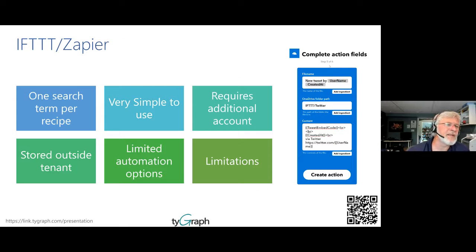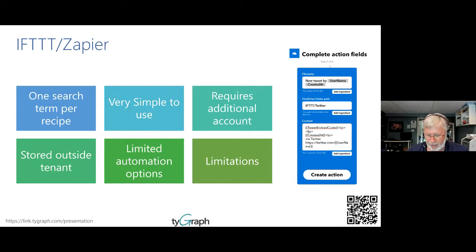Let's have a look at IFTTT, or If This Then That, which is what IFTTT stands for, and Zapier. These are probably the simplest tools of the bunch to work with. I'm going to use IFTTT as an example here. Zapier is similar, but it has, of course, differences. With IFTTT, you basically create a trigger condition, and when that trigger condition is satisfied, you have an event. You take one particular action, and it's really that simple. It's like a flow with two actions, or just a trigger and a simple action.